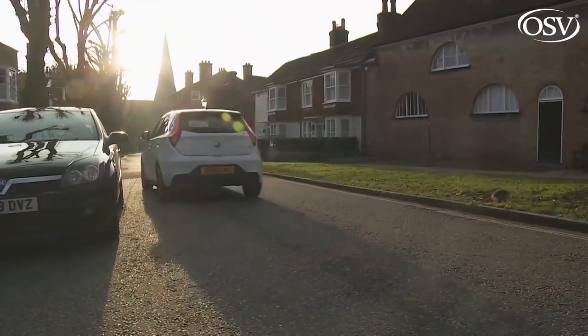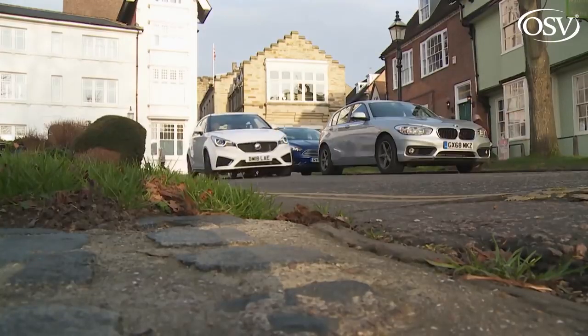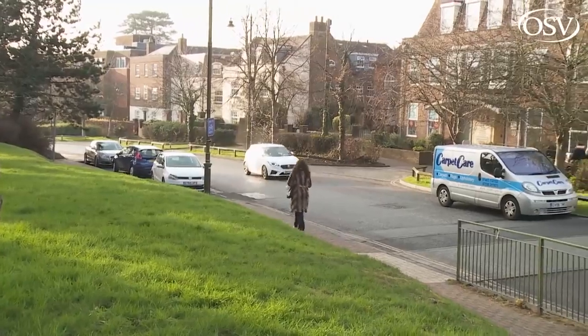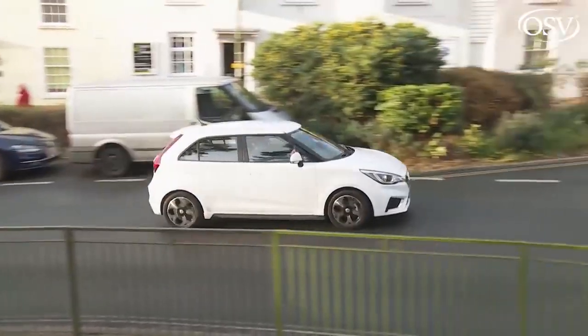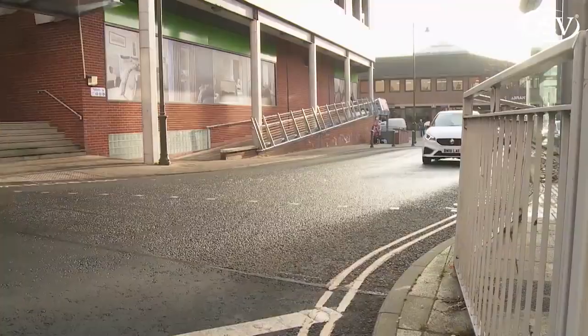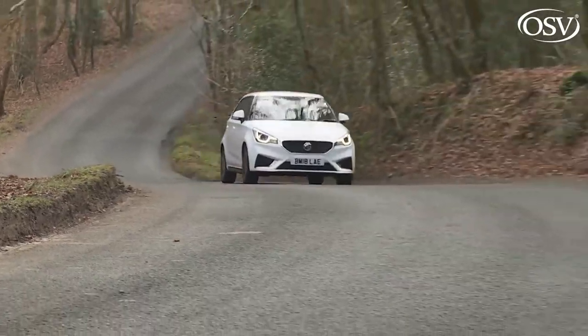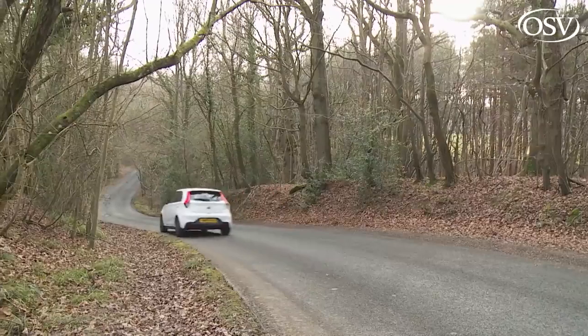This is a brand putting its money where its mouth is. Additionally, there's a six-year factory warranty against rust with a year's breakdown cover included. Service intervals are every year or 15,000 miles. At the launch of this facelifted MG3 in late 2018, there were 96 MG dealers in the UK network, all offering prepaid servicing plans through eDynamics. Insurance groupings are rated 7E for Explore and Excite variants and 8E for this Exclusive derivative — class competitive. Residual values won't yet be up to mainstream maker models; expect around 32.5% of your purchase price back after three years, though that could quickly improve. Reliability should be good from the proven mechanicals.